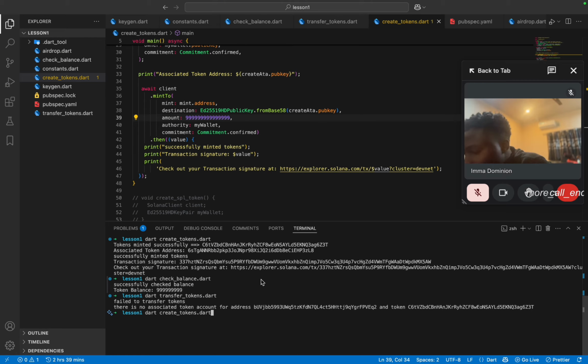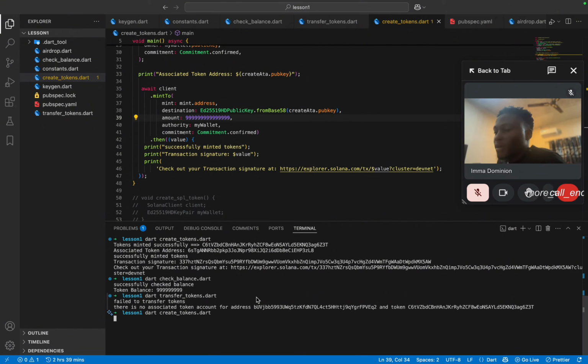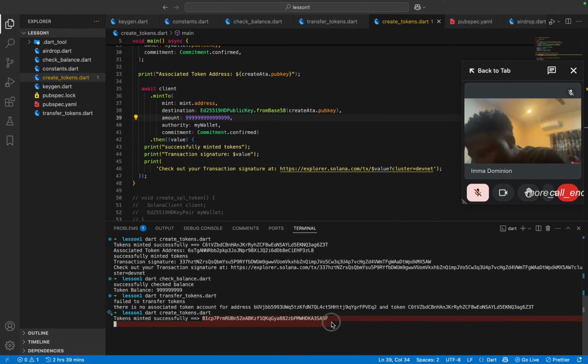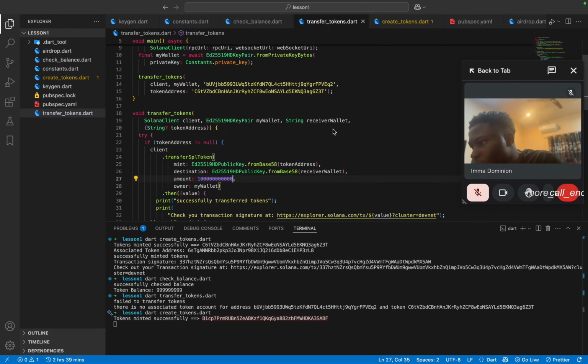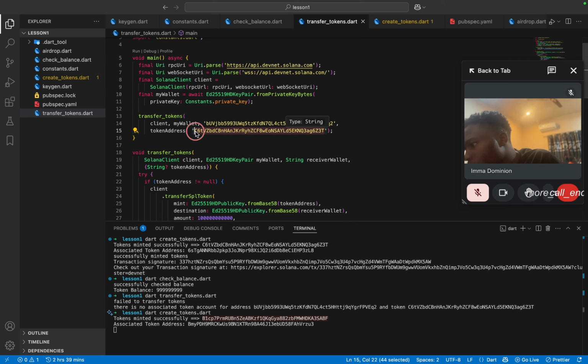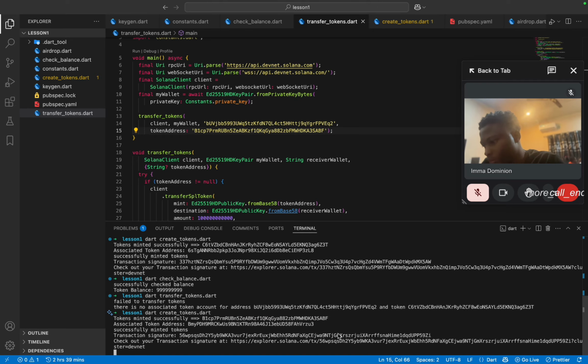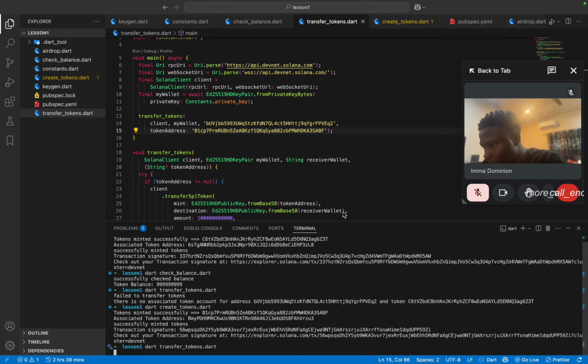Need to make more tokens. Right, so try to transfer some more.